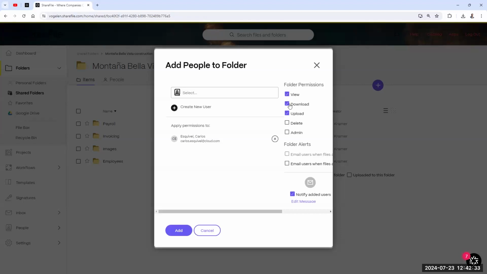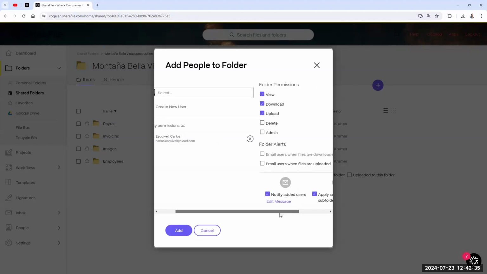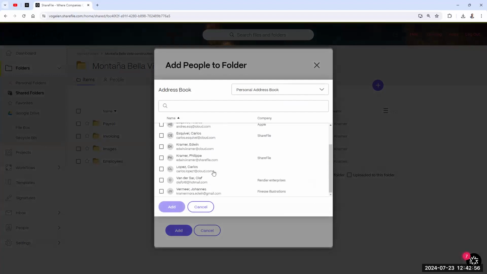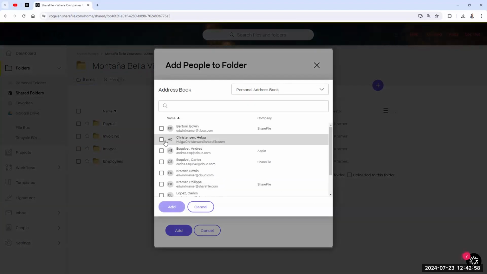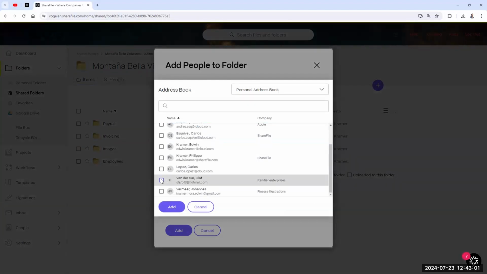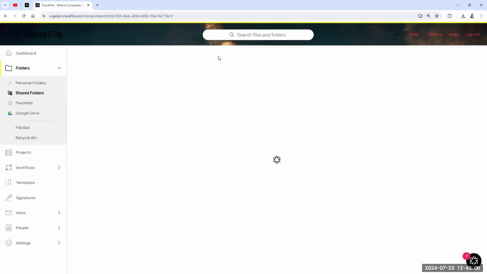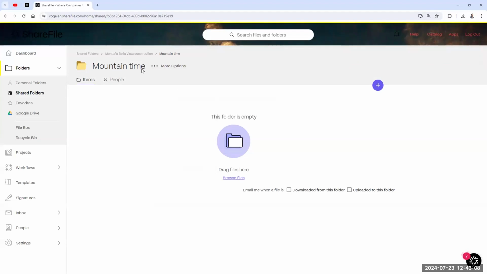Here you can decide which permissions you will have in this section. They can be emailed when a file is uploaded here because they'll be part of the folder. If you haven't added someone in, you can add them by clicking on this plus sign. And if you'd rather see whoever needs to be on the folder, you could choose here and you would see a list of the people that you have and choose them from here to add them to the folder. Okay, so now we have these people in the folder. We'll add them and we'll have our new folder.